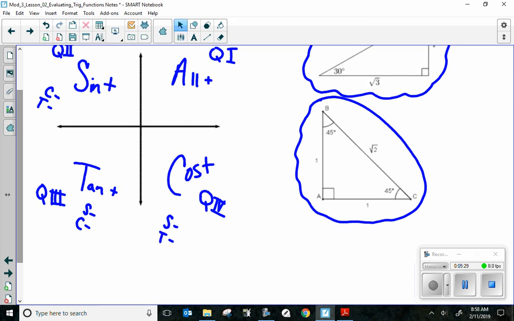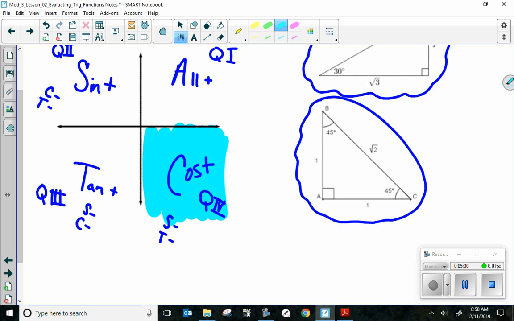So if I have an angle, for example, in quadrant 4, and I want the cosine of that angle, I should end up with a positive value because cosine is always positive there. But if someone wants me to figure out the tangent of an angle in quadrant 4, whatever I get, my tangent should be negative, so my answer should be negative. Okay, if I'm taking sine or tangent of any angle whose terminal side ends in quadrant 4. All students take calculus, ASTC. Okay?